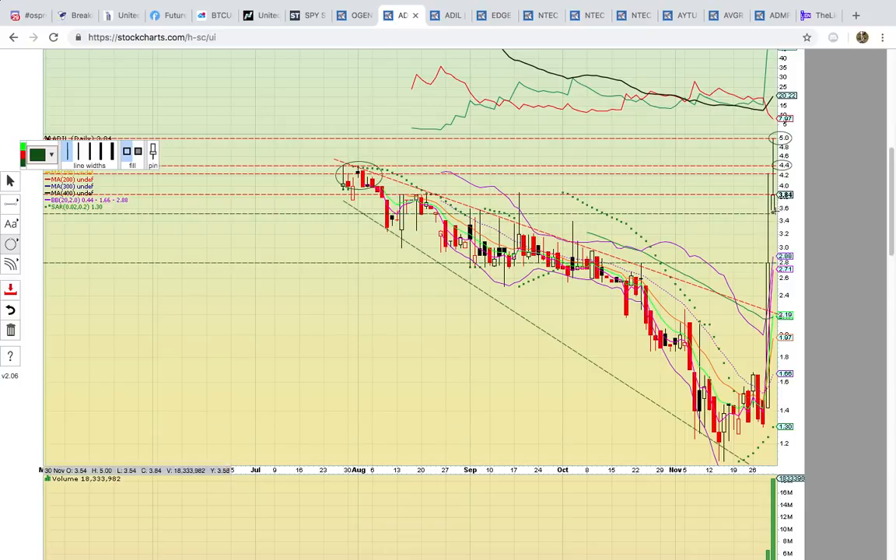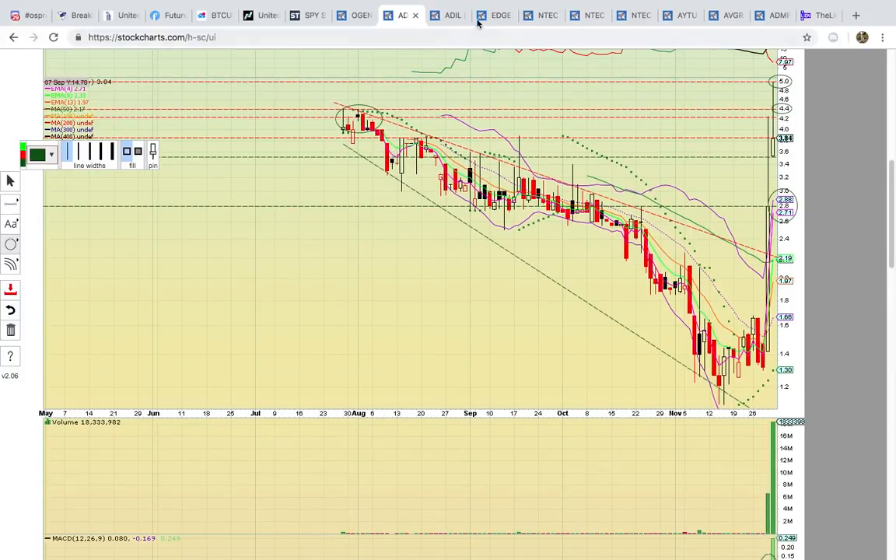The red flag is that the real candle body is floating well above the upper Bollinger Band which is way down here at 288. And you have EMA4 way down here at 271 — they're both lined up with the closing price on Thursday at 280. So the downside risk is if it drops below 350-354, it could work back into the bands and you could see a drop down to 271.